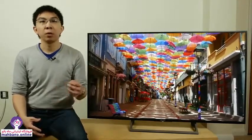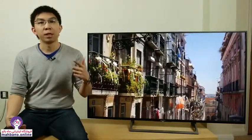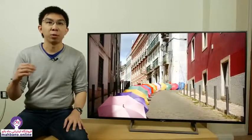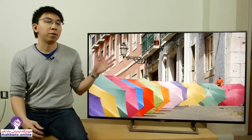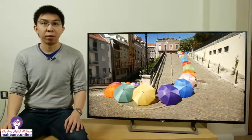In my opinion, Sony has had a tremendously successful 2017 in terms of TVs, with great offerings at every price point. You've got the mid-range XE90, the step-up XE93, the full-array local dimming XE94, and the Bravia A1 OLED, and each of these TVs can be considered the best in its respective price class. The XE85 sits one rung below the XE90, featuring a native UHD LCD screen with HLED lighting, HDR support for both HDR10 and HLG formats, as well as Android Smart TV platform.